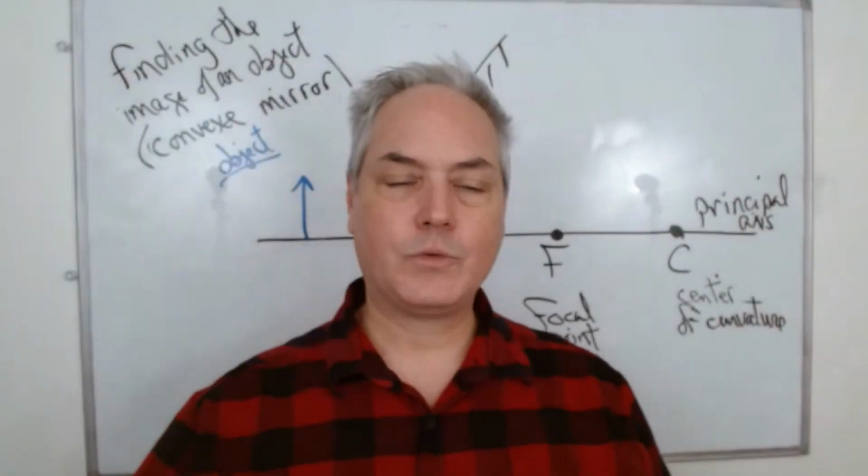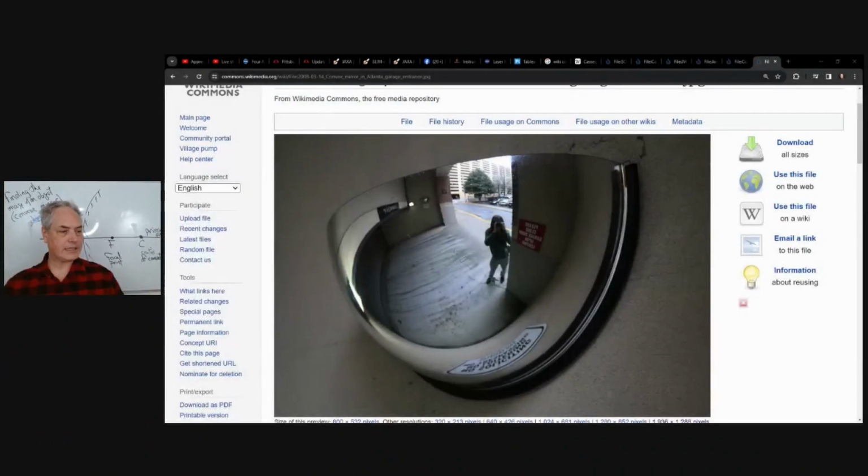So the question here is, if you look at this example right here, we can see the image of a person. The image is smaller. So where we are looking from, this is where the human is with their camera. That means that the image of that person is much smaller. And where's the image? It's inside the mirror. The same way if you were to go in the washroom and look at yourself in the mirror, you would find yourself in the mirror, like within the wall.